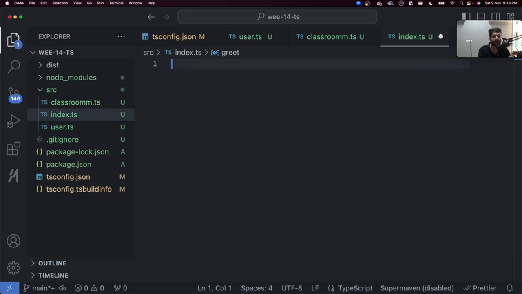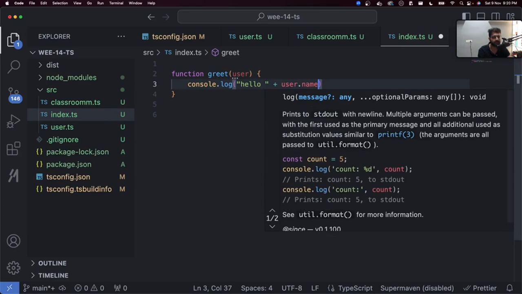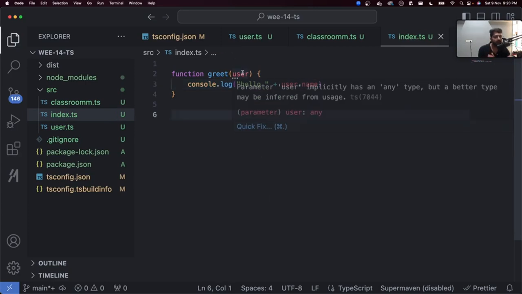What if there is a user object that looks like this: name Harkirat, age 21. इसकी type कैसे दोगे? How will you give a type of an object? Let's say the function that we have defined, greet, takes a user as an input, not a name which is a string, but a complex object as an input. And then greets the complex object. So console.log hello plus user.name. What should the type be of user?